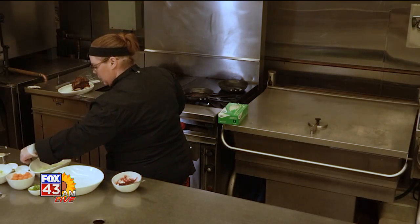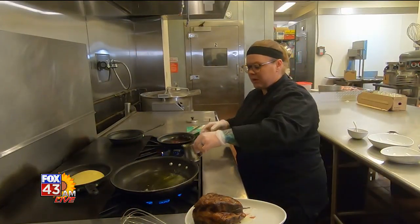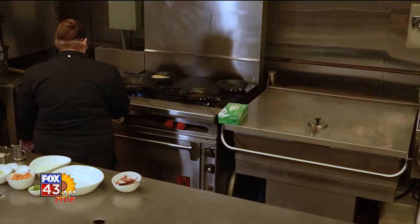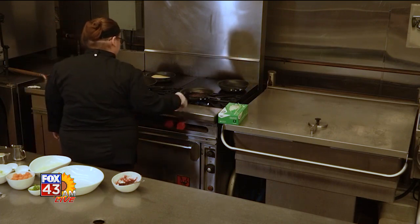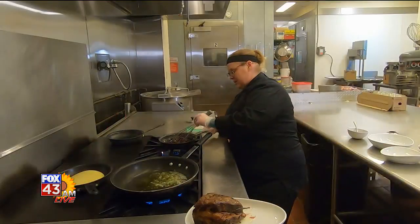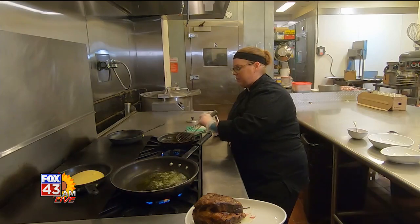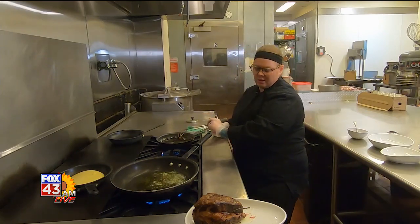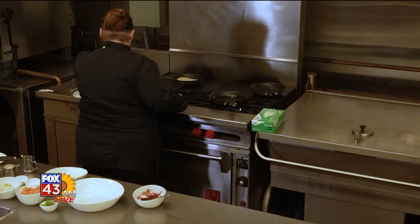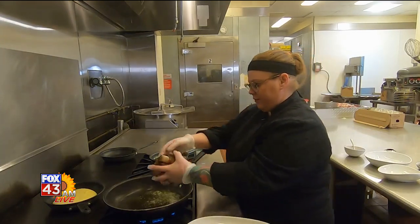I got some butter in here and I'm going to add a little olive oil. What I'm going to do is kind of sear some of that fat a little bit, since we sous vide it — it's sous vide for about 48 hours. Over here I have our sauce, which I put up some renderings from that short rib. Those juices will taste really nice on there. Oil's hot, just going to go face down with this.